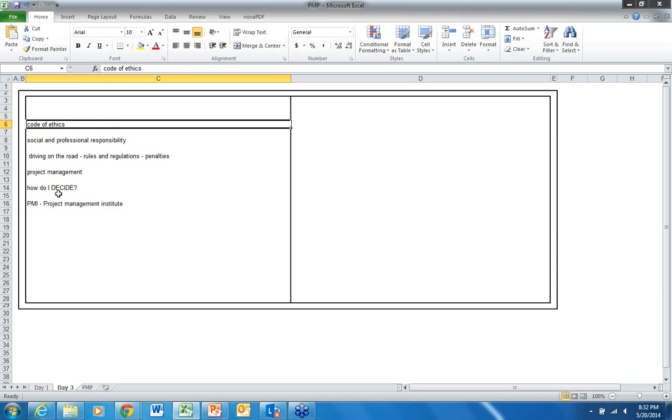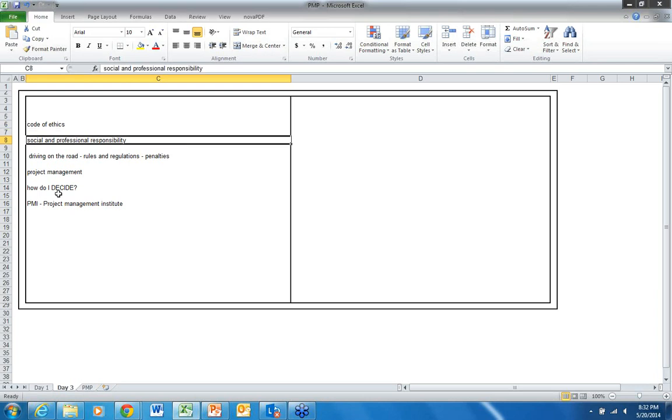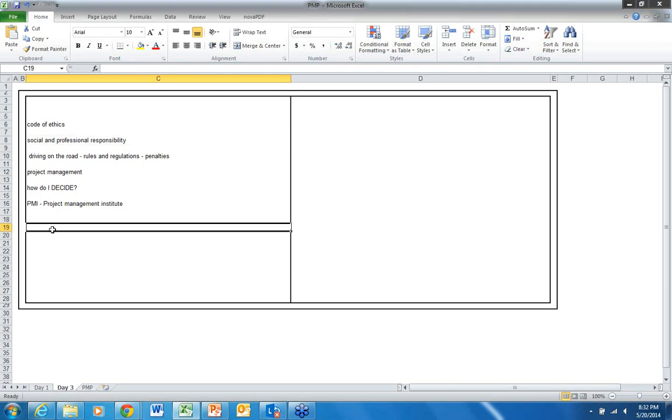Those are nothing but the code of ethics, which are basically the social and professional responsibilities of any person working on a project to follow and make others also follow. Okay, so then the question arises, who should follow these rules?